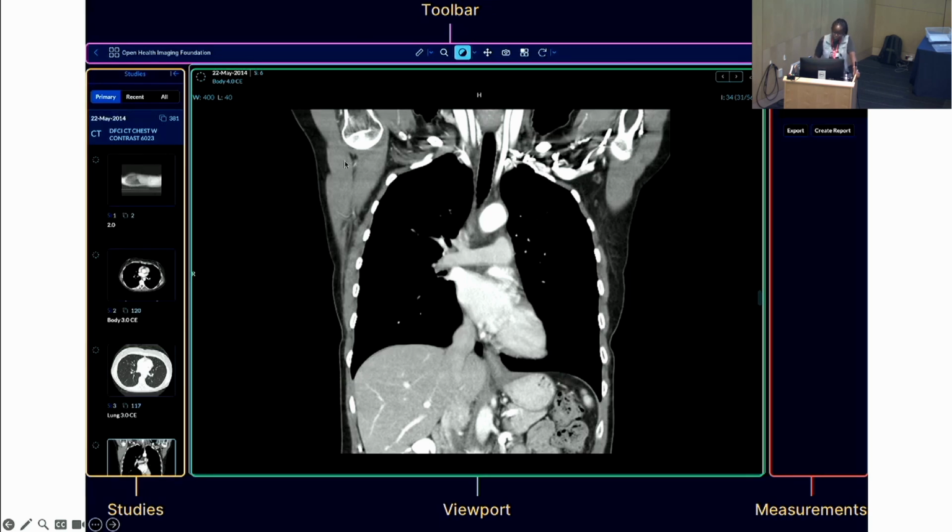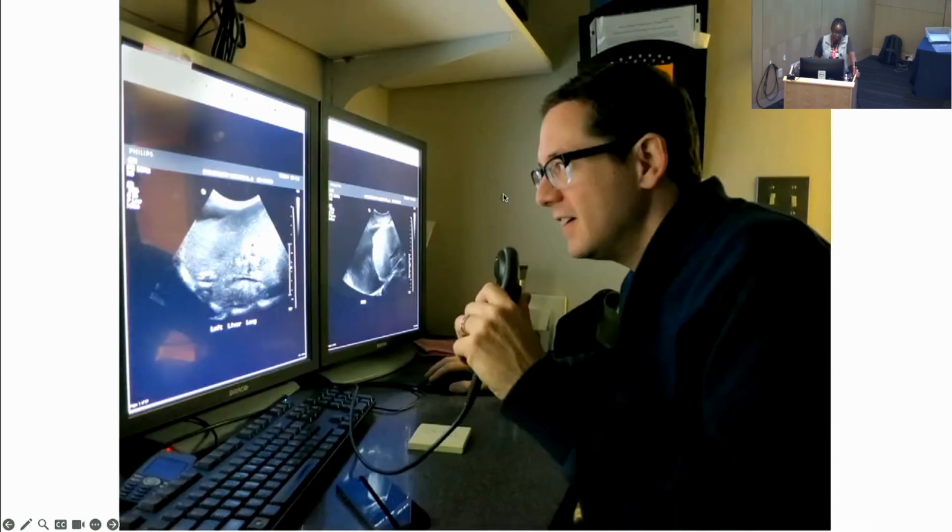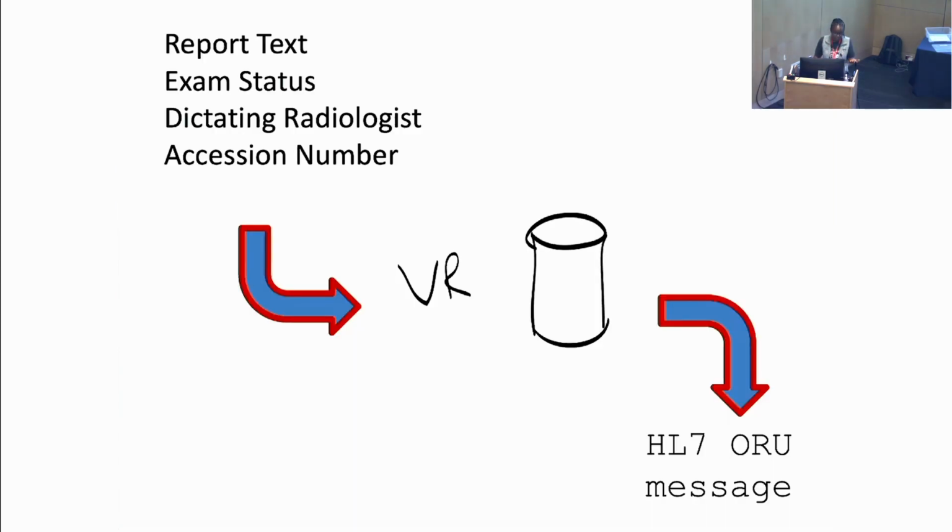And all of us, all we do is we have this viewer, and we're just picking studies that are completed and interpreting them. So you have to differentiate a little bit between a viewer and a PAC system, although some places where you don't have enough resources use the PAC system as your viewer, but that's not the ideal way.